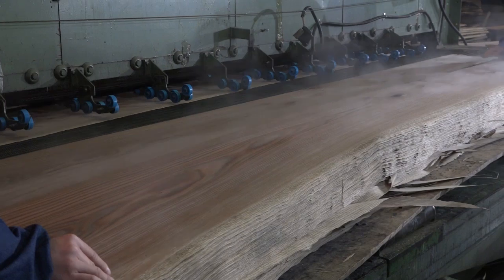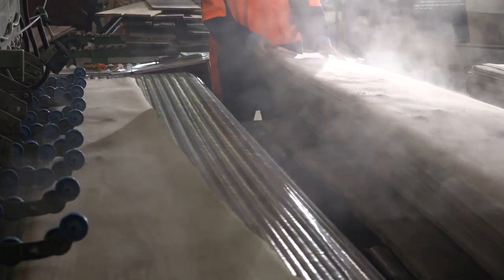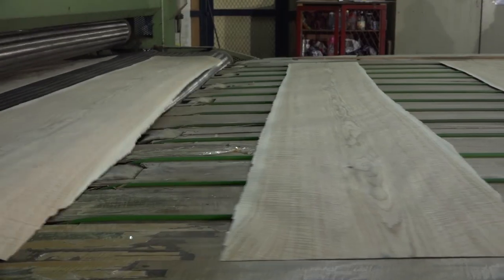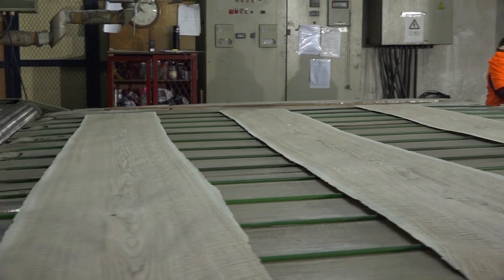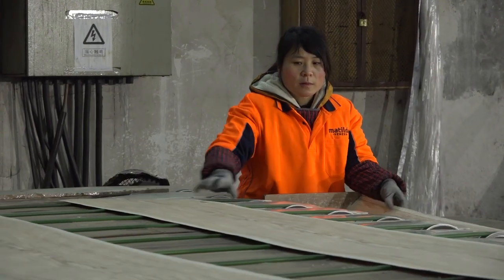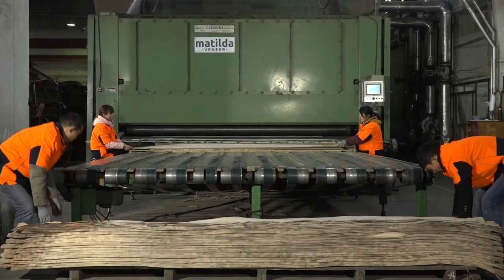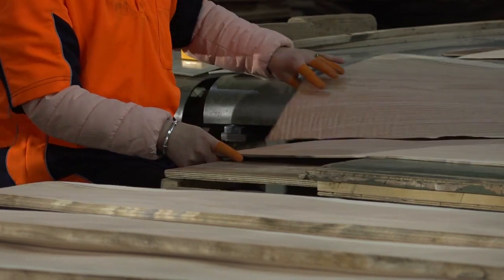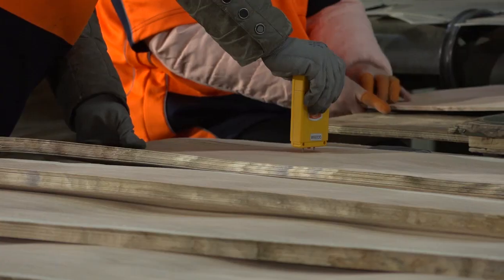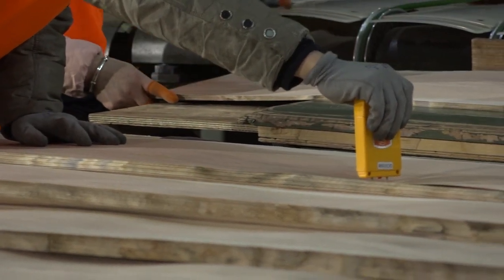The process for drying veneers is to feed the freshly sliced veneer leaf by leaf into the veneer dryer. Hot air is forced out onto the veneer and that brings the moisture content down. Where it reaches six to eight percent moisture, careful attention is put to this process. Matilda veneer works very hard, having lots of special sequences for different species, different cut types, and different moisture contents before the veneer enters the dryer, to ensure when it comes out it's at a great usable moisture content.